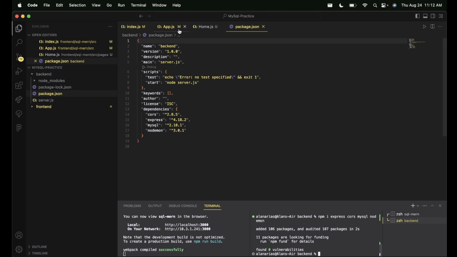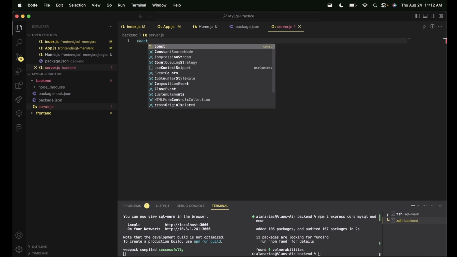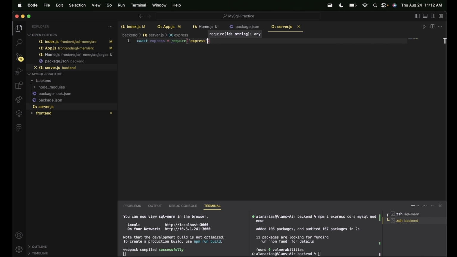So now once we have that, we can just go back into our server. Where did it go? Oh, I never opened it. So you can just go ahead and open your server, and let's just import those as well. So remember, how to import is just making them pretty much into a variable. So we're going to say const express equals require express, just like that.